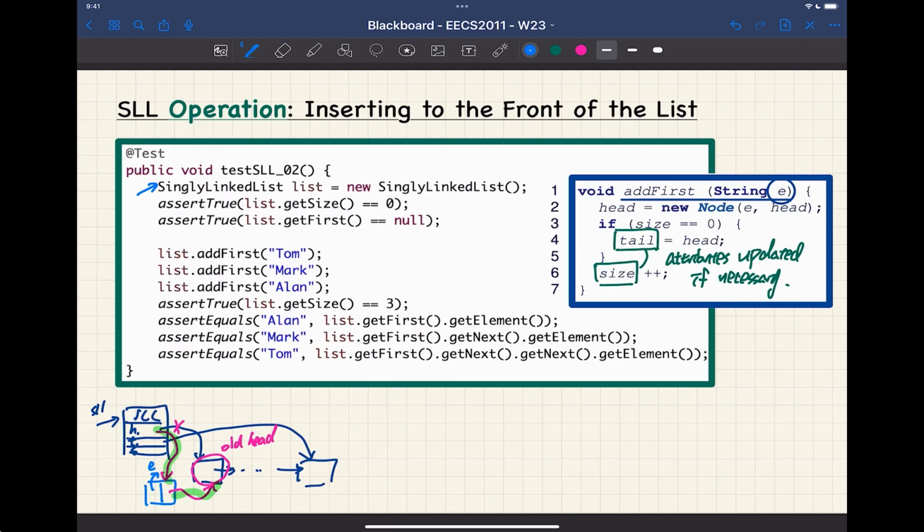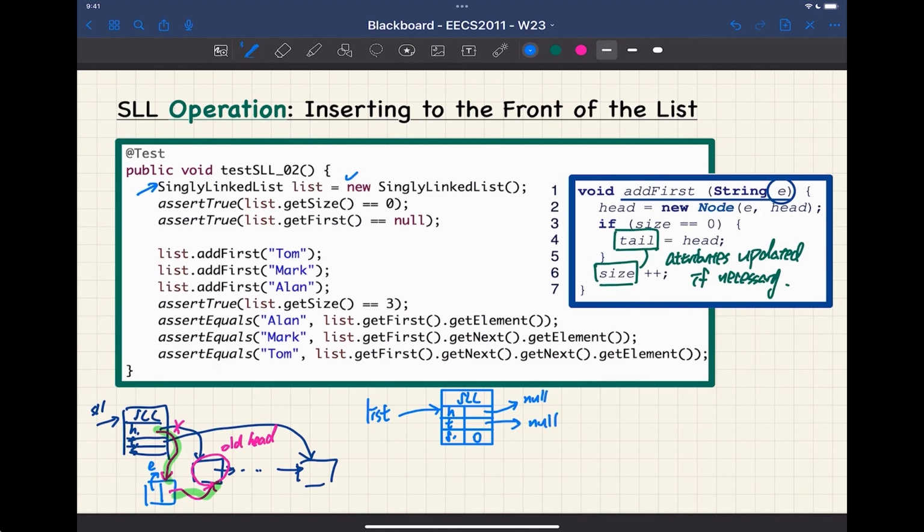This first line over here is going to create an empty singly linked list. Let's see how we can do that. So basically, we have the list over here. That one there is pointing to an object over here, singly linked list, SLL, which has head, tail, and also size. 3 attributes, right? And in the beginning, the size should be 0. No nodes have been pointed to just yet. Also, the head and the tail, both of them are references. They should just be null.